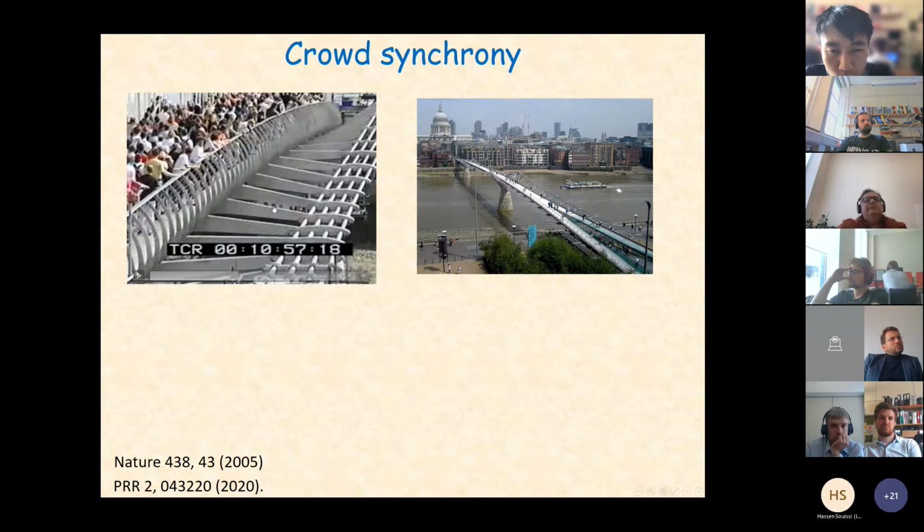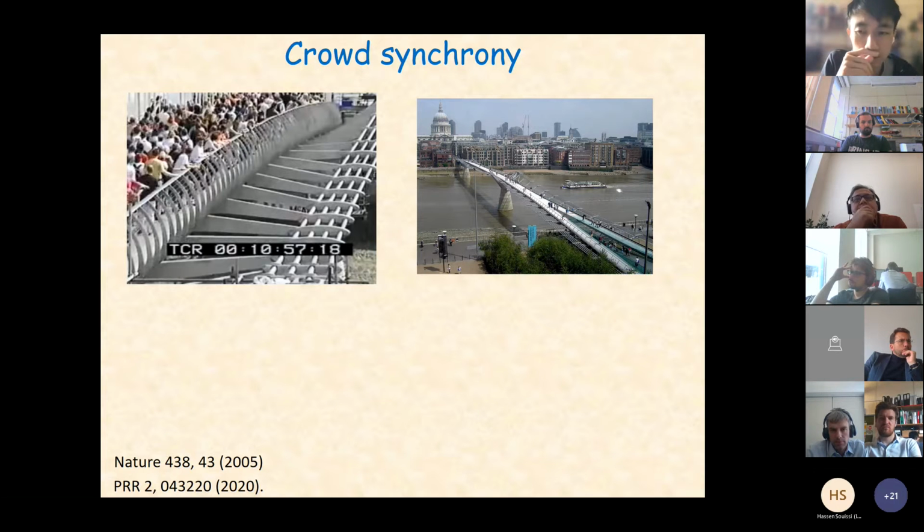We wanted to do a laser simulator of this phenomenon, which is also called crowd synchrony, like neurons in your brain. So what you change is now the number of participants. Of course, the phenomenon has to do with the people moving the bridge just a little bit, and then the bridge mediates this movement to other people. When you are walking on a moving bridge, you're synchronized to the bridge, so the interaction between the people is mediated by the bridge.